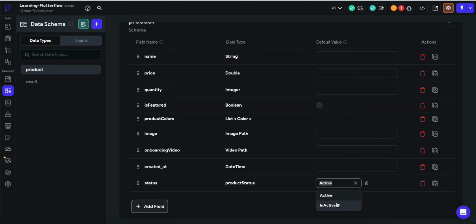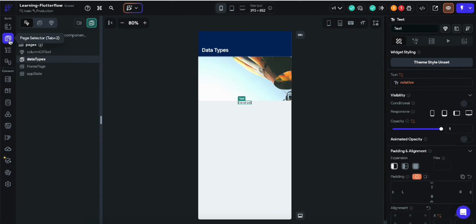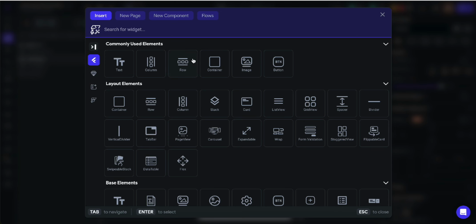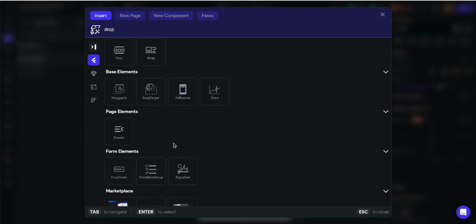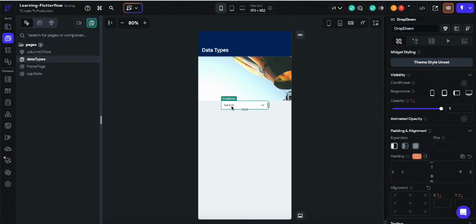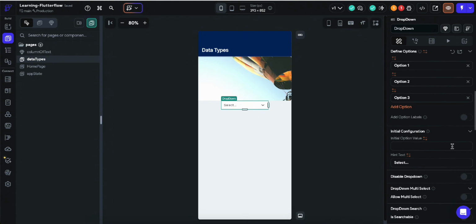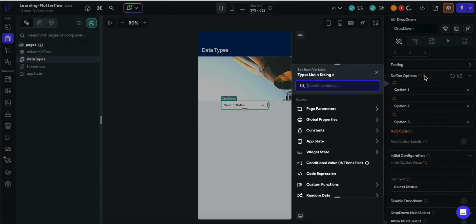If you want to do a drop down kind of scenario, for the drop down you can also create enums and pass the enum values to that drop down. If you are wondering how we can attach drop down values to an enum, let me show you. Let's suppose I'm gonna insert a drop down. Yeah, I have a drop down. Here you can see we have a drop down value, and for my drop down the hint is select status, and I'm gonna bind my enums with this.